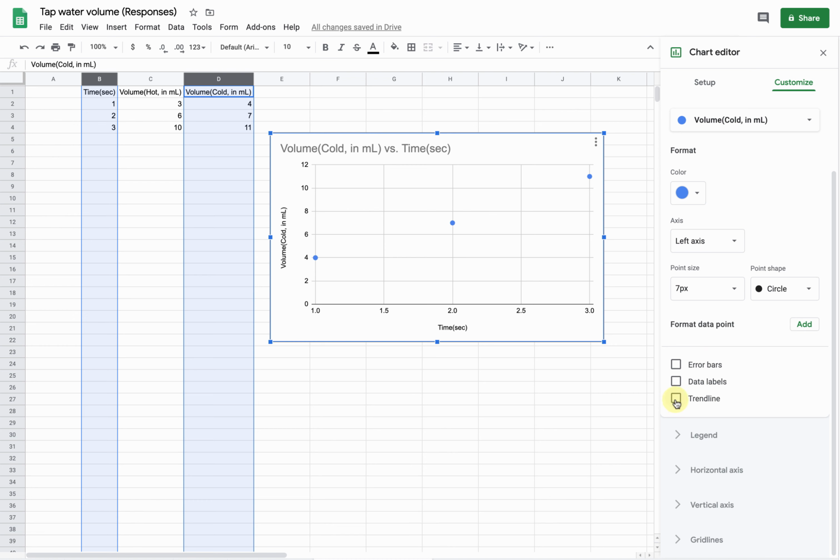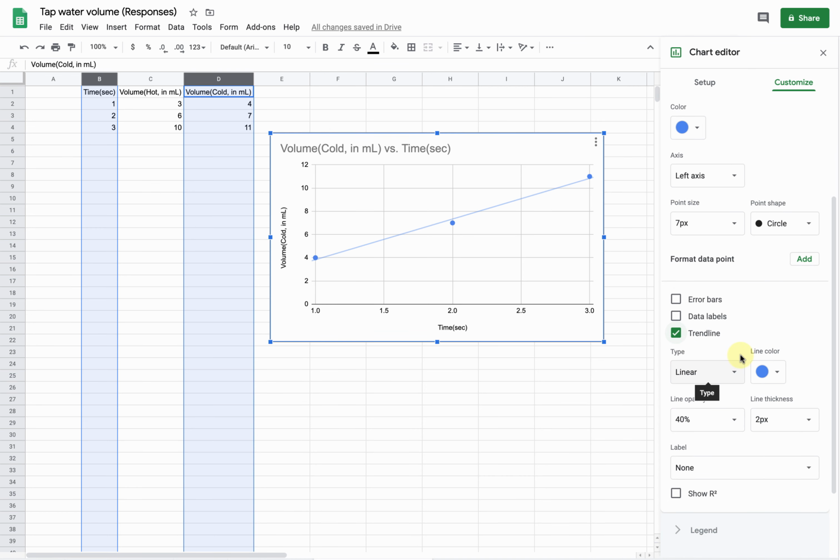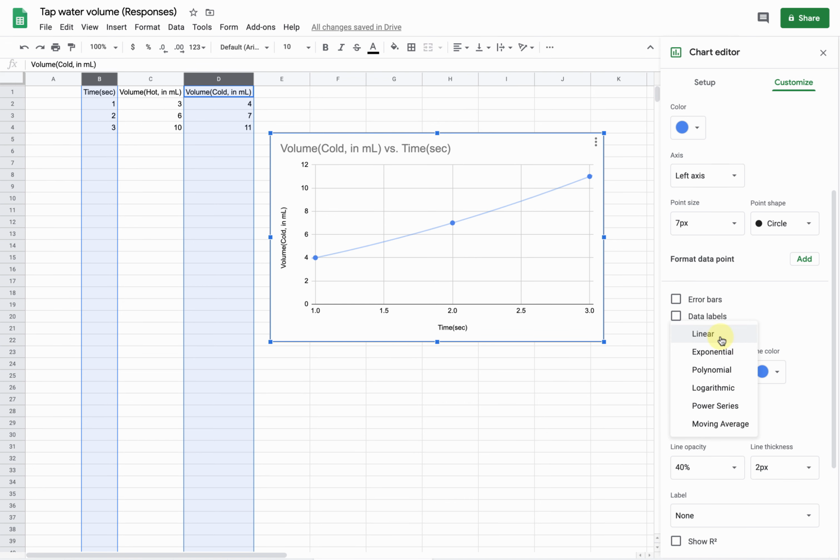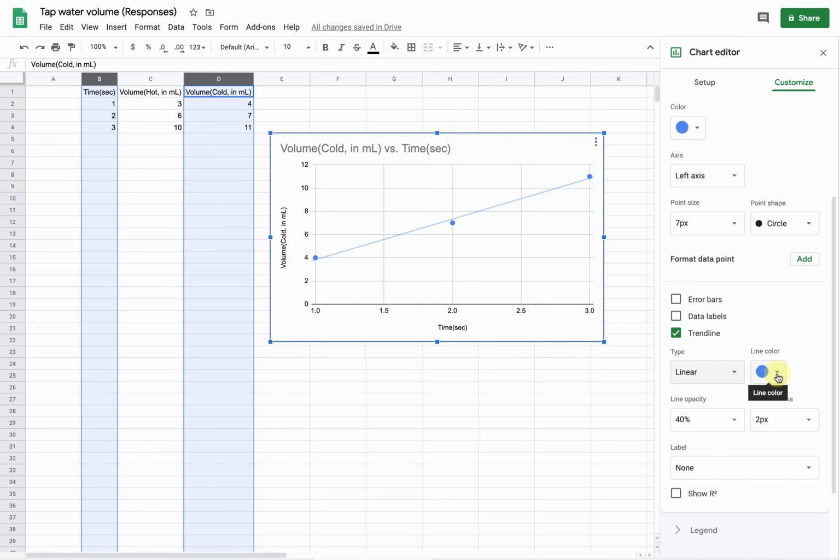We are going to click on the box for trend line, and then that puts the least squares regression line through the data. Now, I also know that it's going to be a simple linear regression line, and that's going to be a straight line because the type here in this box is linear. If you ended up picking a different option like polynomial, it would use a polynomial equation to best fit the line. But we are working with simple linear regression. If you want to change the line color, you can choose a different color from that option there. I'm choosing the same color that matches my data points.